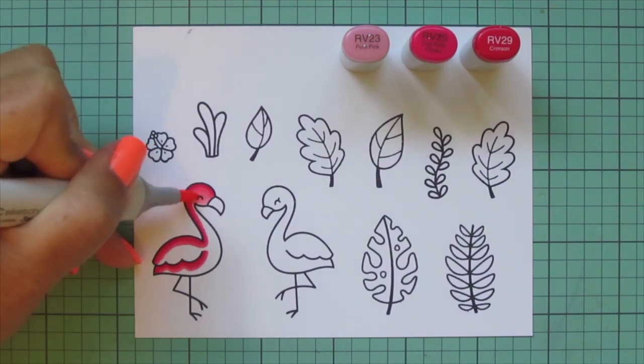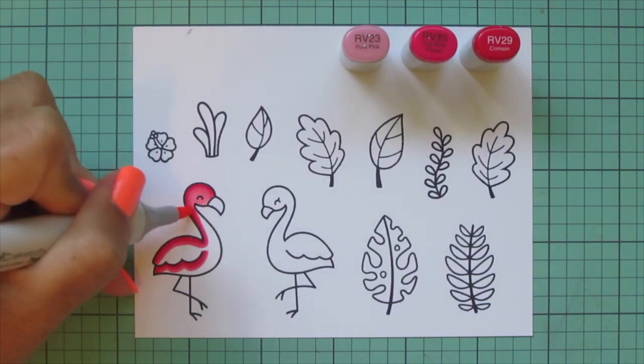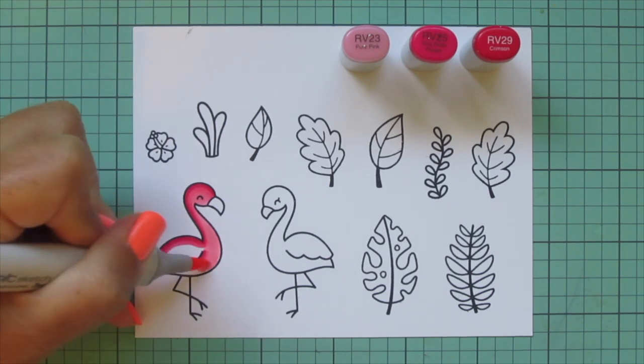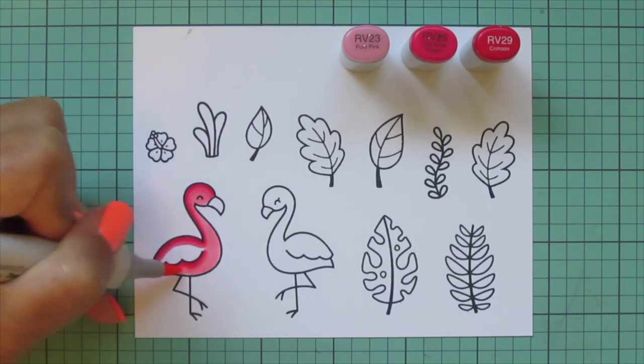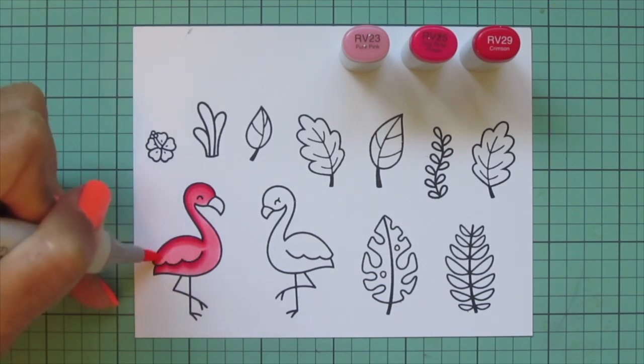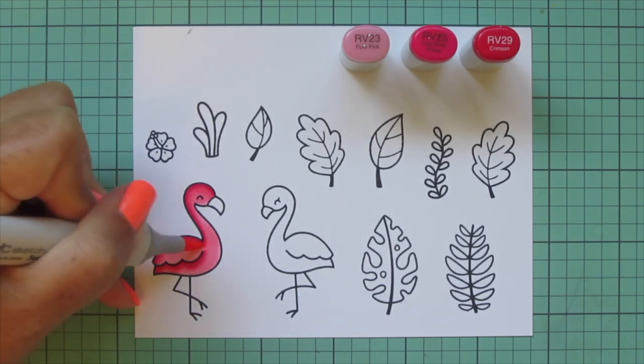And then I'm going to blend that out with the RV25. Then I'll come in with the RV23, which is my lightest shade, and I'm going to really work over the edge of that RV25 and try to eliminate those lines there and just break up that color and pull it into this lightest area.